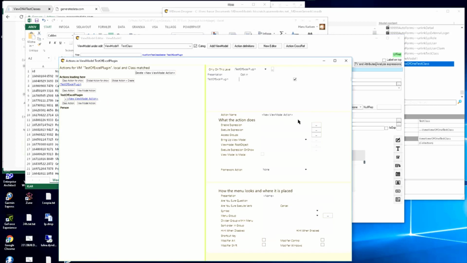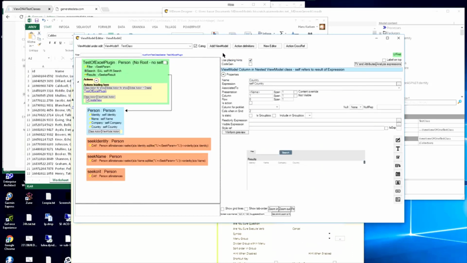So I'm gonna call this one create new, and I'm gonna use the execute expression to be person dot create, like that.